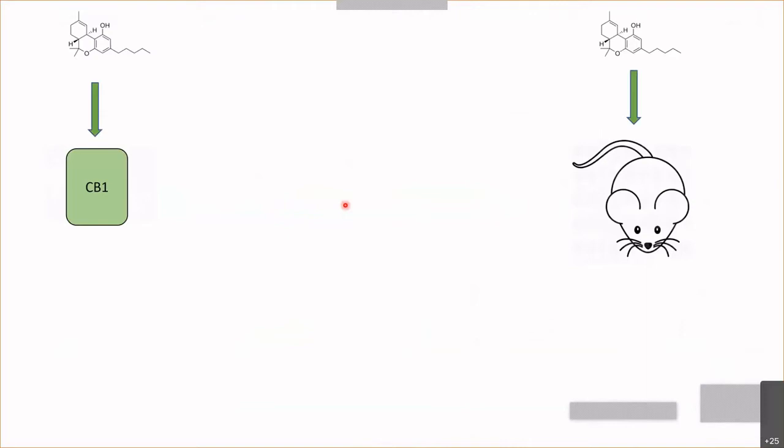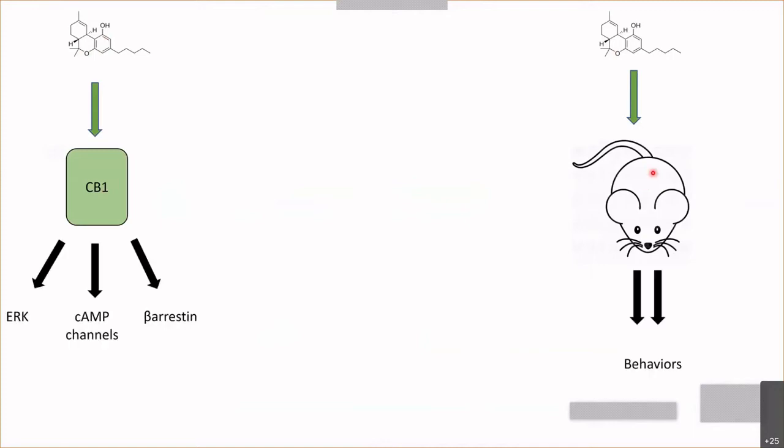Thank you. And so we have a few different ways we want to study the terpenes. Schematically here, this is showing THC or any cannabinoid really having some sort of direct impact on the cannabinoid 1 receptor. This could be studied in an in vitro model. You also have these cannabinoids producing some sort of in vivo effect, behavioral or otherwise. And you have different outputs for how you can measure these in vitro and in vivo.